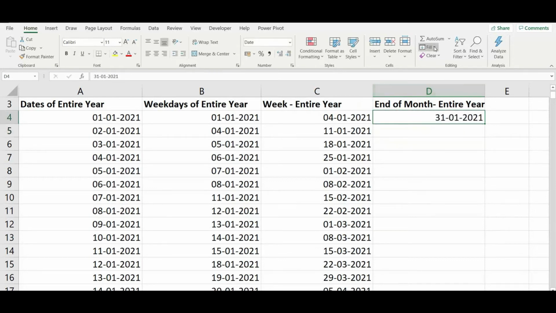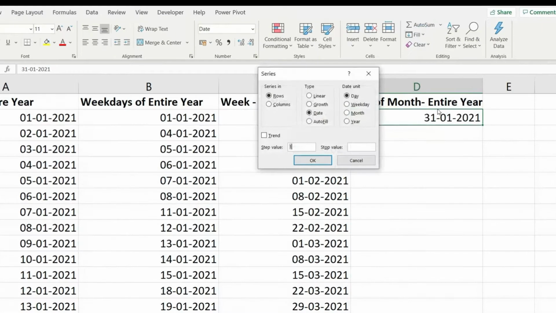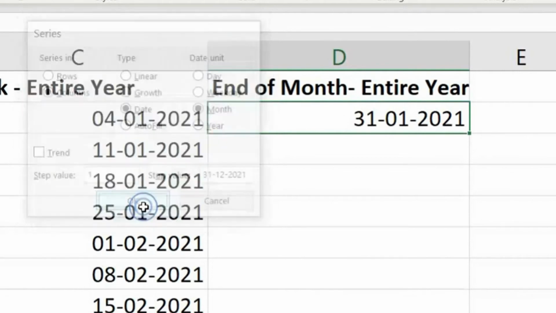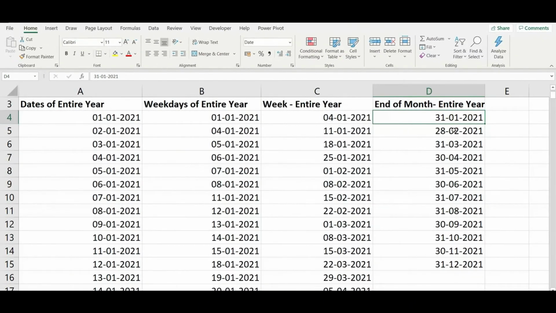Click on the date, go to fill, go to series, column, it should be date, and date unit should be month. And you enter the stop value, that is 31st December 2021, and I click OK. Now I got the last date of every month of this current year. This can be pretty helpful for most of us. Hope you agree with that.